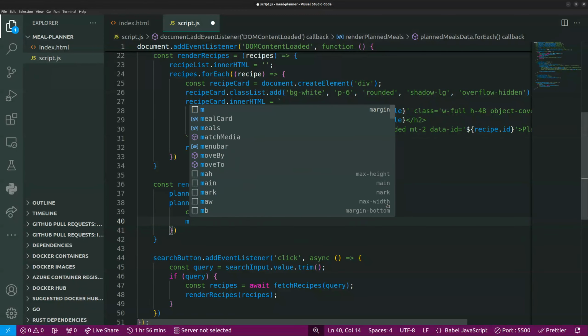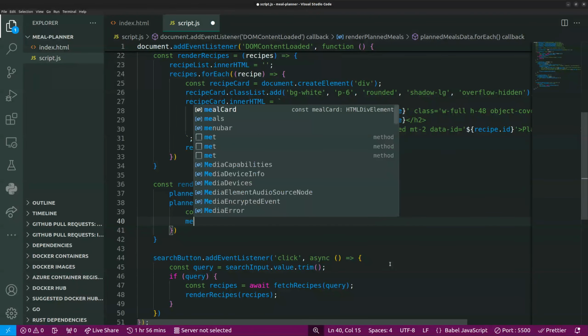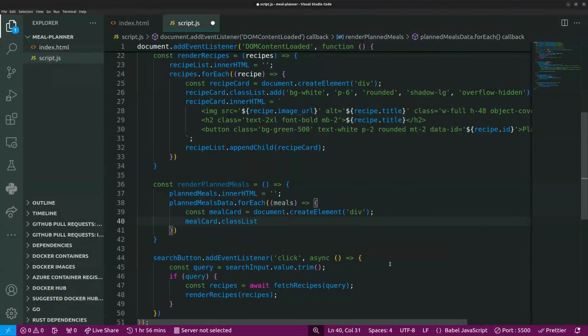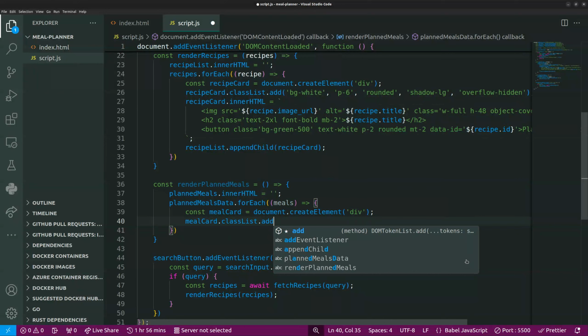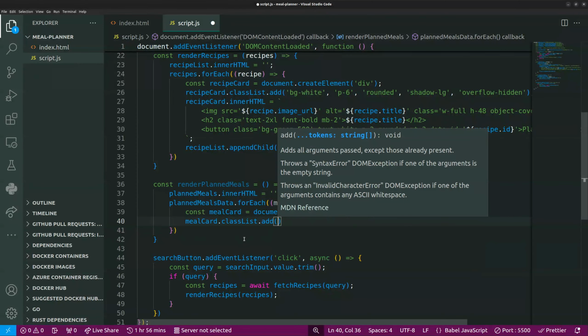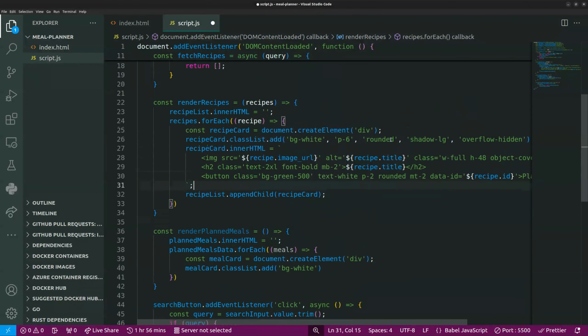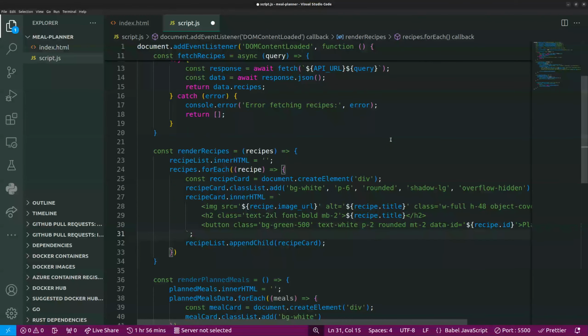We'll also style it later. So we'll just say classList.add, just to make sure we don't repeat the same error from earlier. So it looks okay. We'll give it a background of white. Actually, we're going to just give it the same styling that we gave the other one.